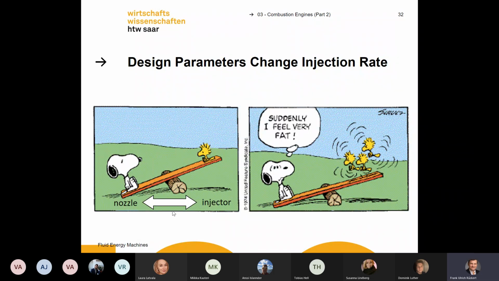I made this joke a bit for the design of injectors, but you can use it for engineering in general. If you have a system, you have to take into account all the influences. You cannot say, oh, we design only this part and we do not care about that part. A system is always a bit like this kind of whip. If you take care of one problem, you also have to look at the other side of the problem to get a system working. Okay, I think that's enough.